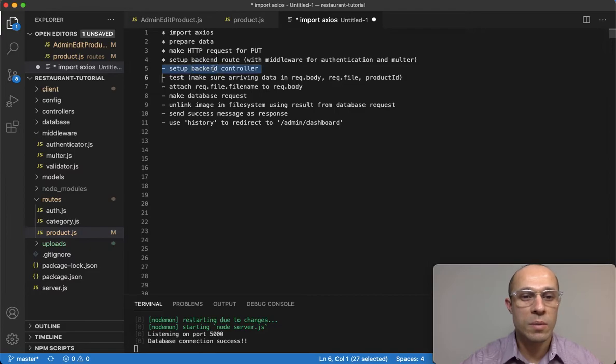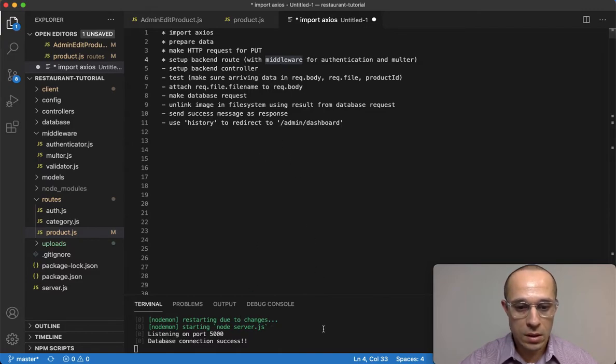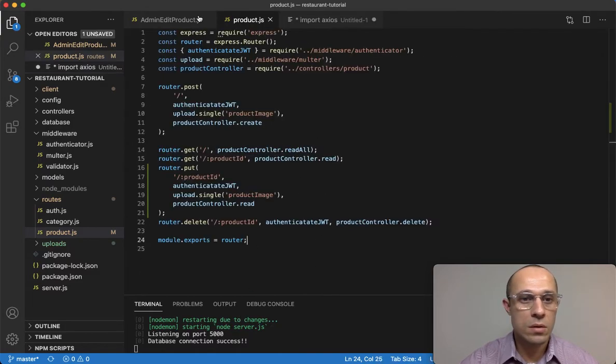Next is set up the backend controller. All right, I'm only going to start off with the skeleton structure. Let me show you here.